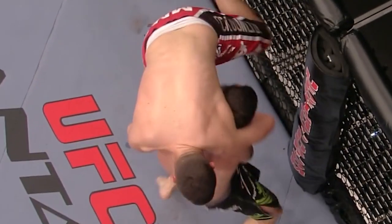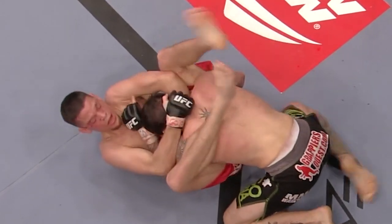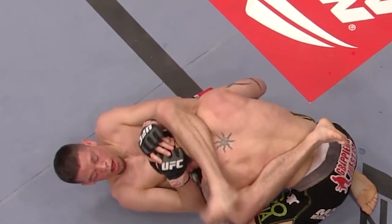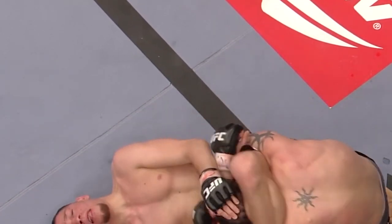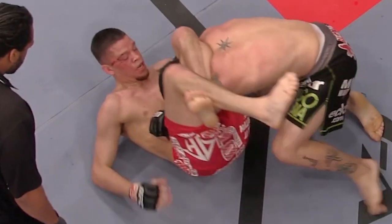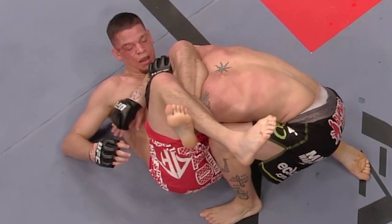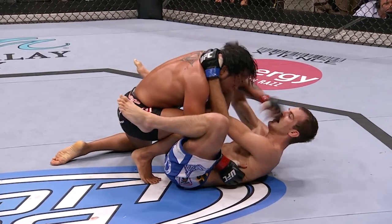Nate Diaz by submission. Here's the takedown. Now, at the takedown, those long legs on Nate Diaz, he holds onto the head. And as soon as he gets that right leg over his left and puts that foot in place under the knee, bang, look at that. Double finger. He knew he had it. That's a tight triangle. Squeezes, doesn't even pull the head down and finishes it. Now Cole pulls it back to full guard.